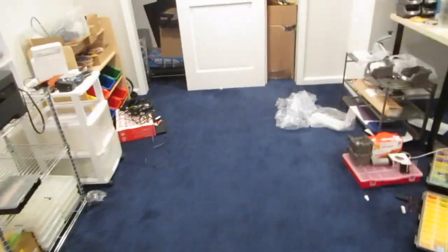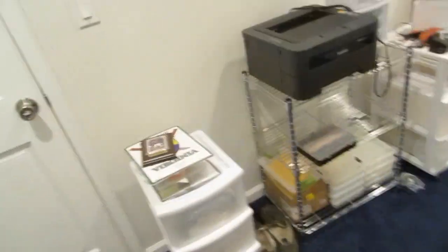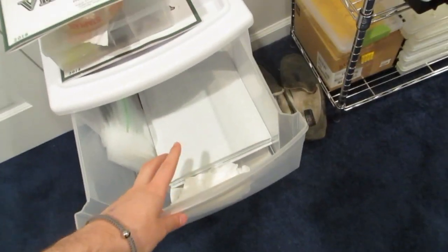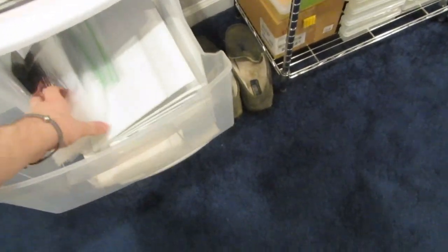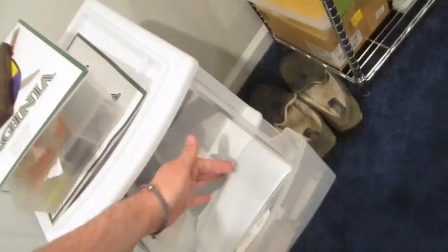I kind of want to take you guys on a tour through the new space, although it's going to be pretty quick because not much has changed in my setup area, it's just a new room. So I have my little bin here, some paper right there, a bunch of bags. These are the bags I use at conventions. They're my old business cards, but I give out so many of them I sometimes have to use old business cards. I have some bubble mailers.